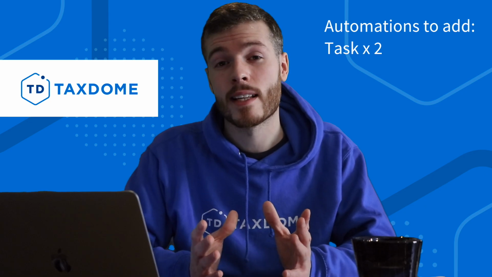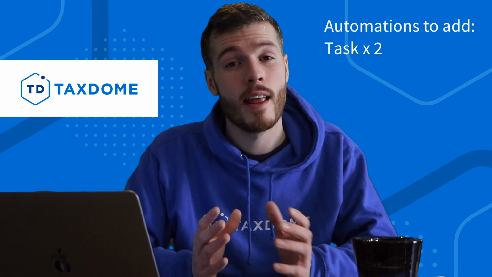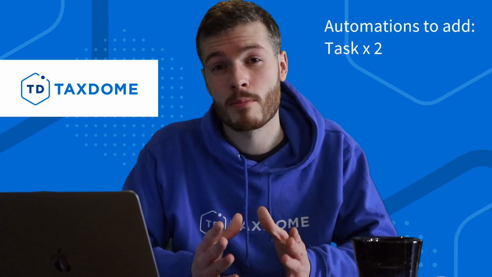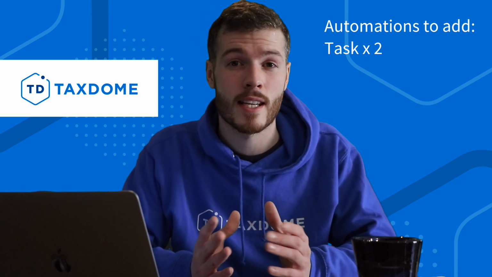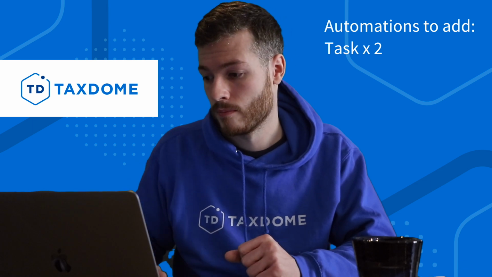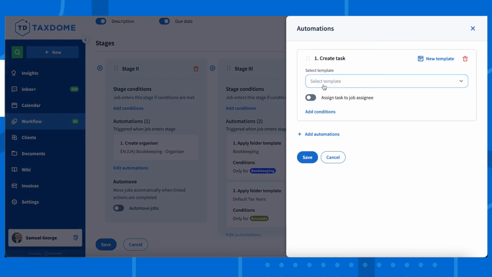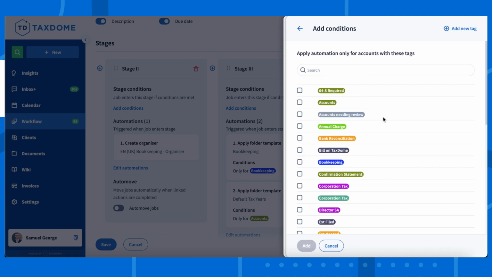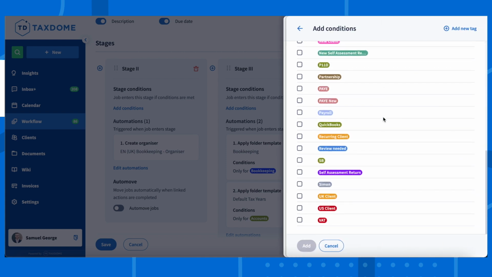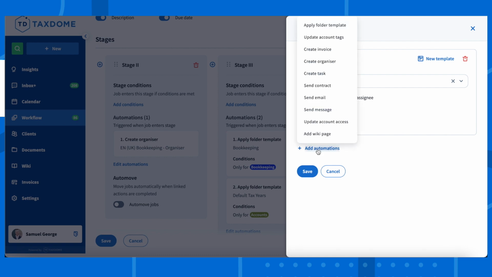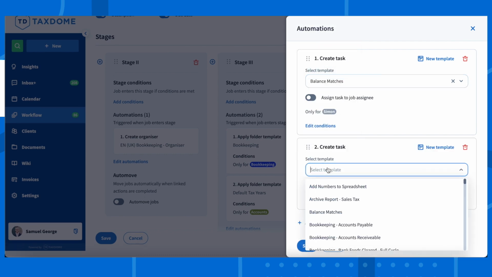Now in this last stage, I need to add 2 tasks. Let's go ahead and add conditional logic for different team members so that it's going to be automatically assigned to the correct team member. So I'm going to go ahead and click Create Task. Let's say that this task is specific to my colleague Simon. I have a tag for him. Let's hit Apply. And for the second task, let's say that this is specific to my other colleague Joseph.